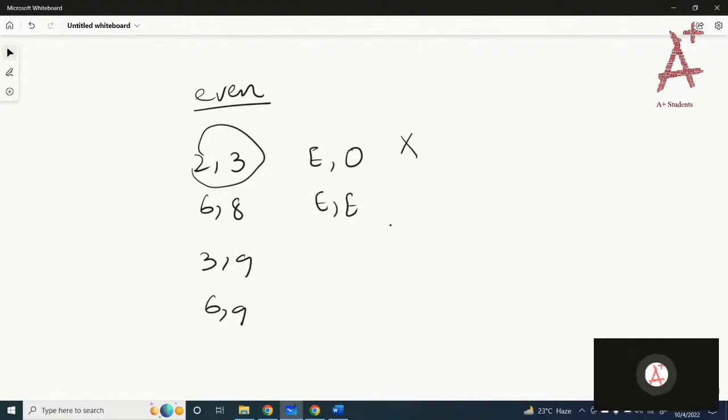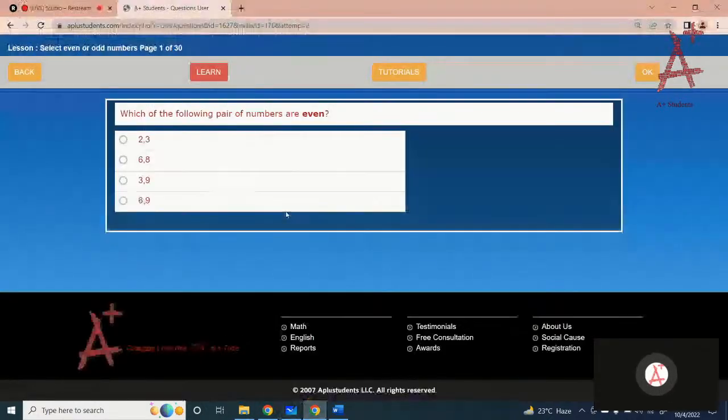Okay, what about 3 and 9? Very good. 3 is odd and 9 is also odd. What about 6 and 9? 6 is even, 9 is odd. So that is the only option in which both of the numbers are even. Got it? Select the correct option and click on the OK button.